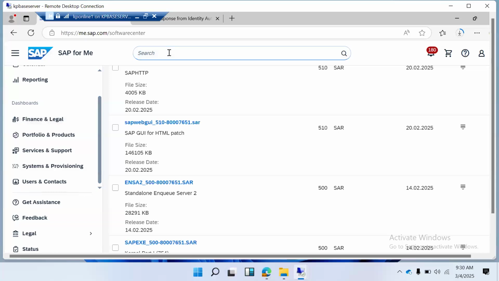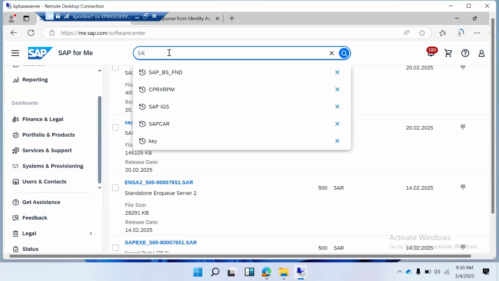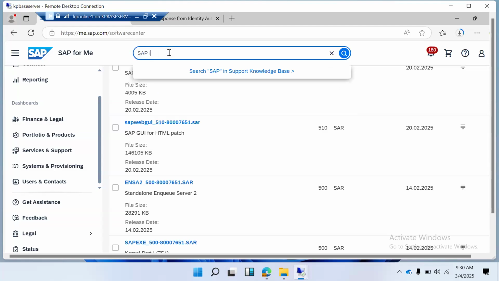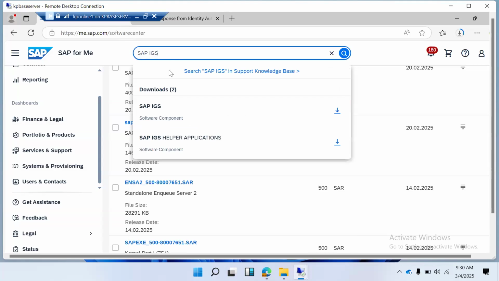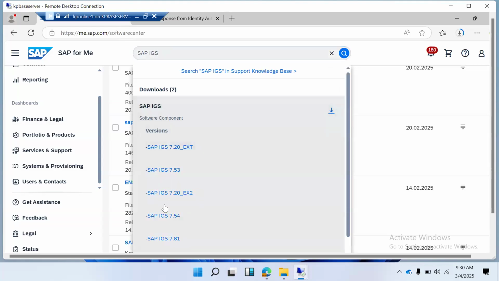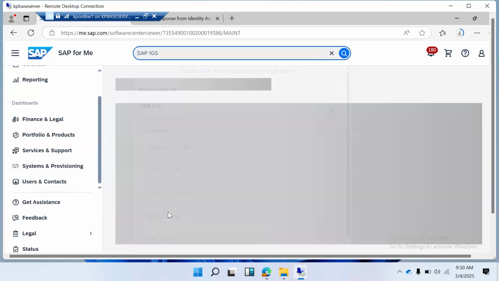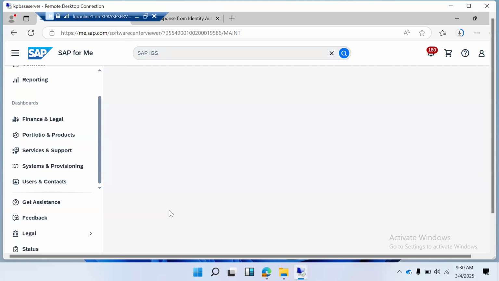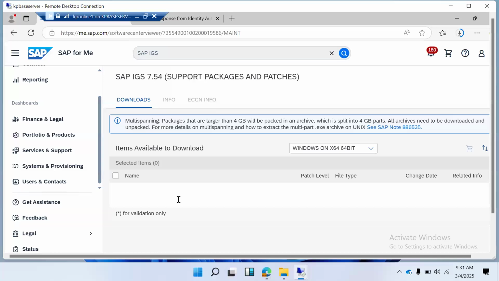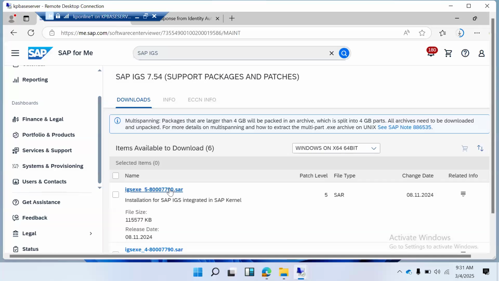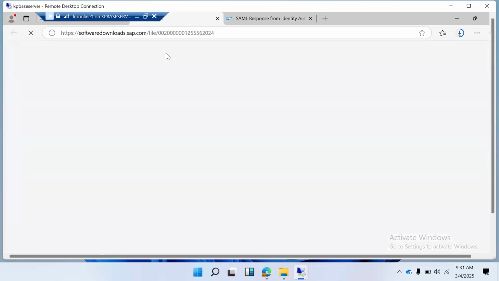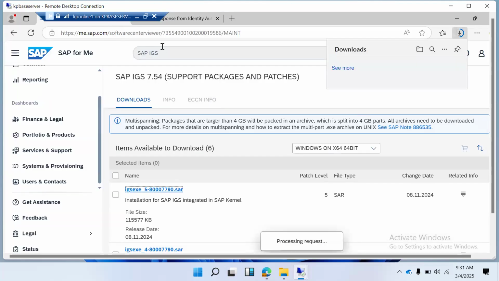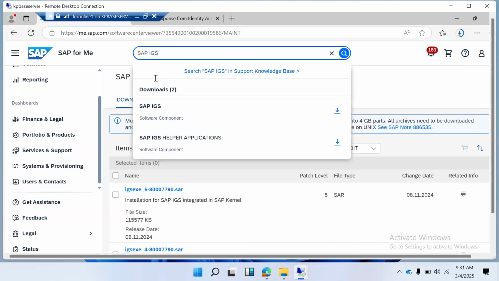Then here I can type SAP IGS. Okay, IGS exe downloaded. Then IGS helper.